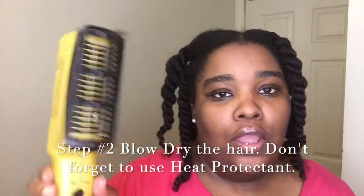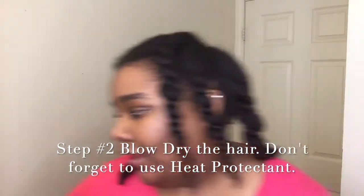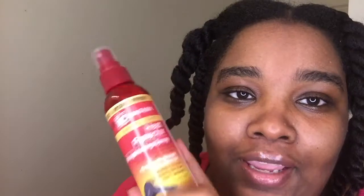That's the first thing you want to do, is blow your hair out. But even before that, you always want to use some type of heat protectant. So this is the heat protectant that I like to use right here. It's the IC Fantasia hair polisher heat protecting straightening spray. But there's also the silk elements spray that I like to use sometimes too, but this is the one that I'm going to be using today.